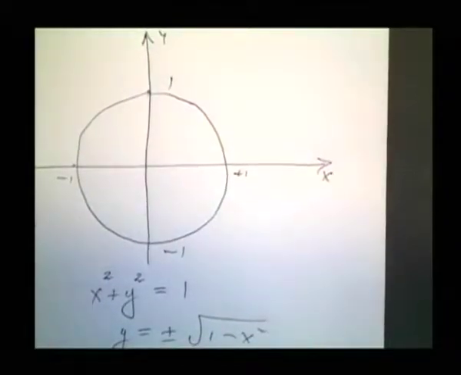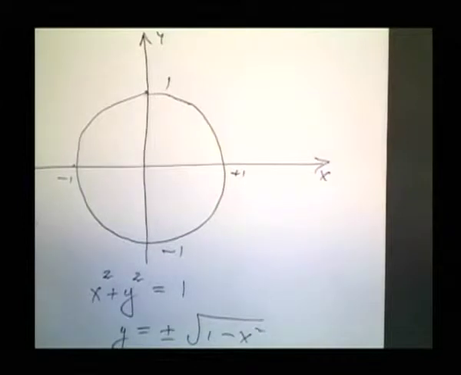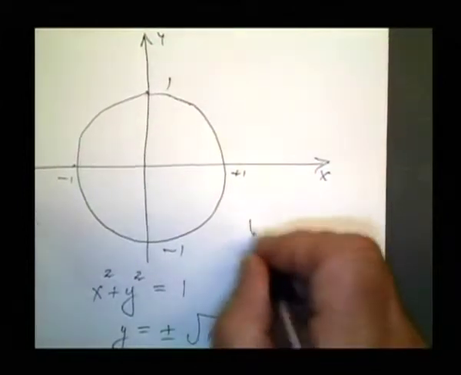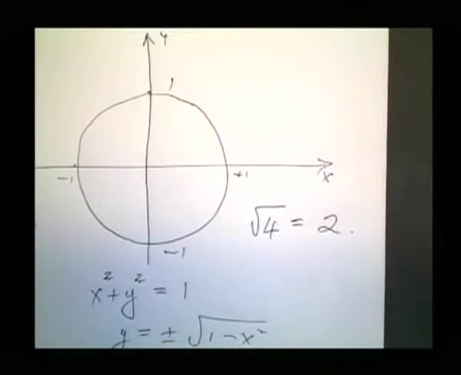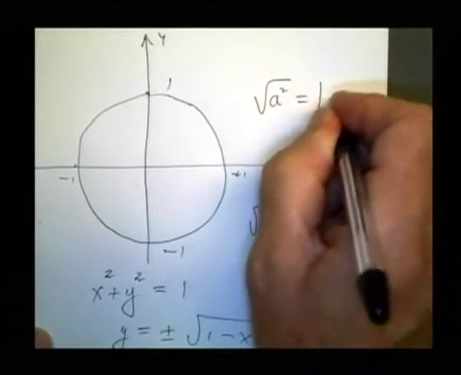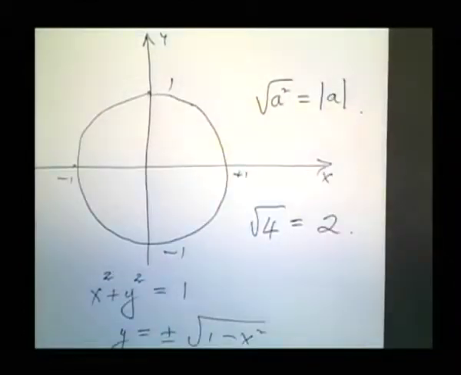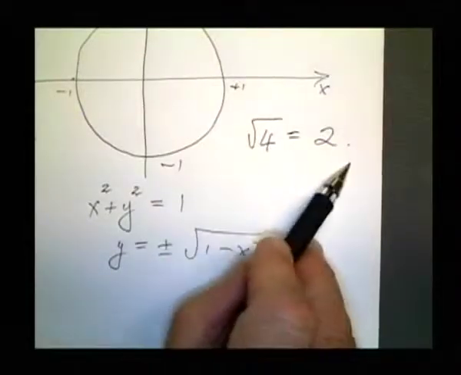And it's interesting that a lot of students don't know the term. Like if you say, what is the square root of 4? The square root of 4 is 2. The definition is that the square root of a squared is equal to the absolute value of a. I'm just putting that down because that has been asked in the HSC and I don't have time to go through it again. But the square root of 4 is not plus or minus 2, it's 2.